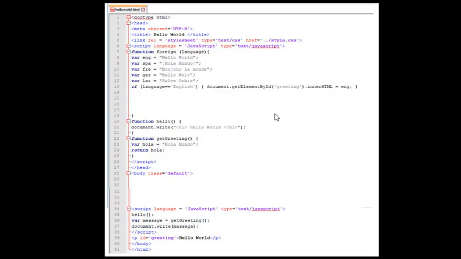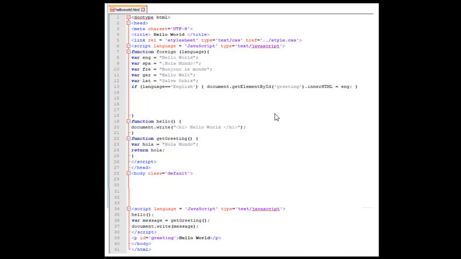Now, if language, and language is the parameter sent to the function, if it's equal to English, notice there's a double equals there. Double equals is comparing it. So if it compares and is equal to English, then we have an open and close curly braces that says document.getElementById("greeting").innerHTML, spelled lowercase inner and capital HTML.